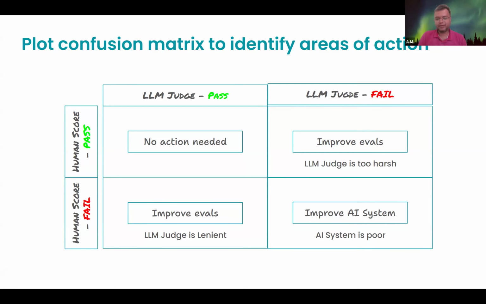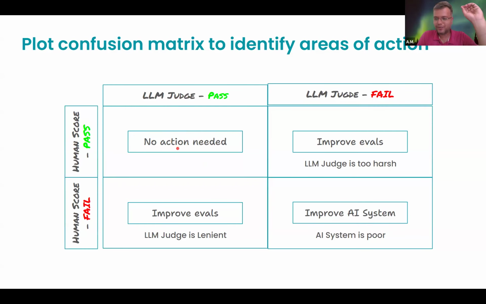So you create something called a confusion matrix, right? This is nothing but a 2 by 2 matrix where you start plotting the human score against the LLM judge score, right? So typically it's a 2 by 2 matrix where whatever the human is passing, saying yes, and the LLM judge is also passing, comes and sits here. This is the most happy position to be in, because if the LLM judge is passing certain things and the human score is also passing them, this is absolutely how you would want your system to behave.